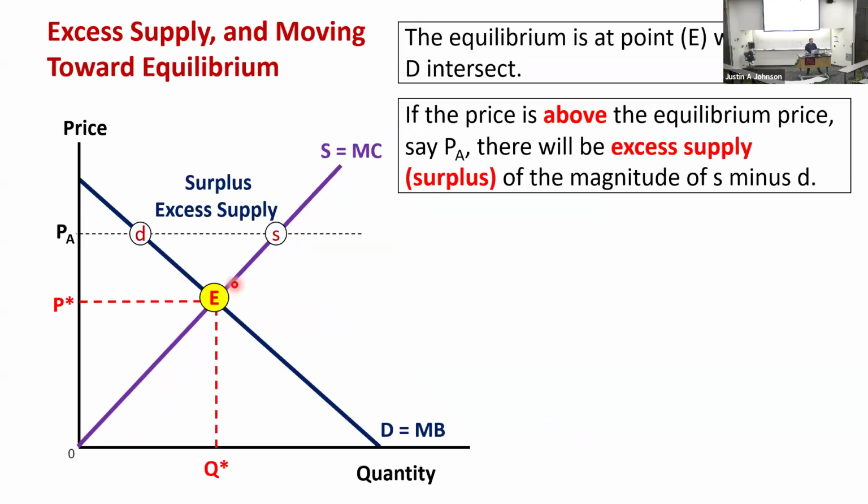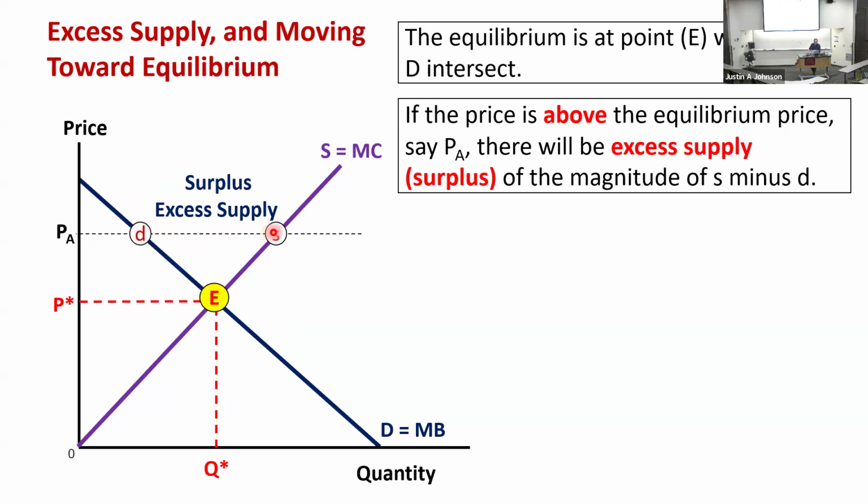The answer is that at any other point besides P star, something is going to go wrong. If the price for some good goes way up, what's going to happen to our two different agents in this system? The consumer is represented by the demand curve. Well, something just got really expensive, so I'm going to buy less of it. If video games now cost $159 per game, I would buy fewer. That's basic demand.